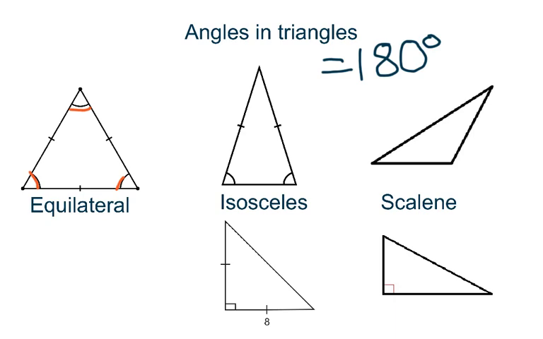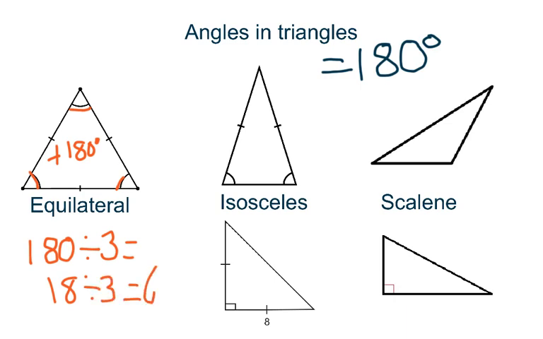We already know all 3 are the same, and we know that they total 180 degrees. So what we need to think about is how many 3s there are in 180? We've got to split 180 into 3. And I've just told you the answer. But what you would need to do is think about 18 divided by 3, which is 6, and make it 10 times bigger. It's 60. Sorry, I told you the answer in advance.